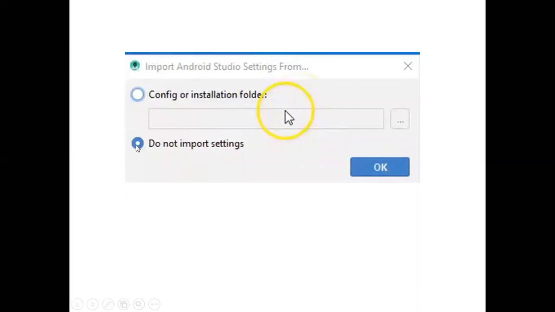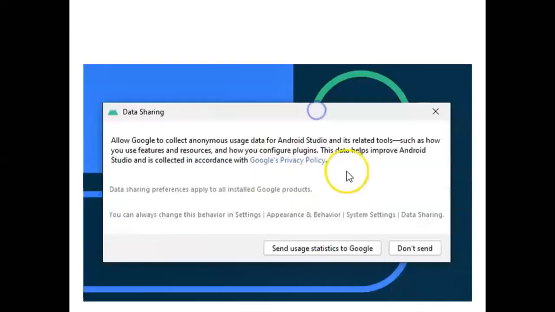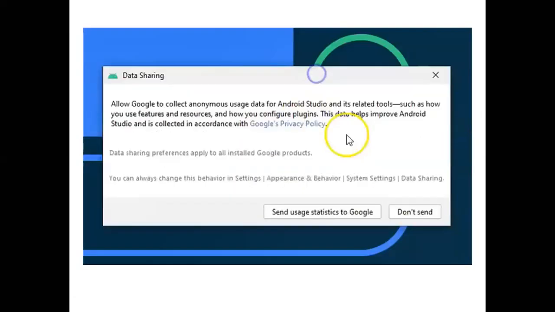Otherwise, you can select the second option, do not import settings, and click on OK. Another thing it will ask is whether you want to share your data during Android development with Google, but most of the time try to select don't send. Otherwise, you can select send user statistics to Google for improving their platforms. Right? But most of the time, you just prefer to select the don't send option.